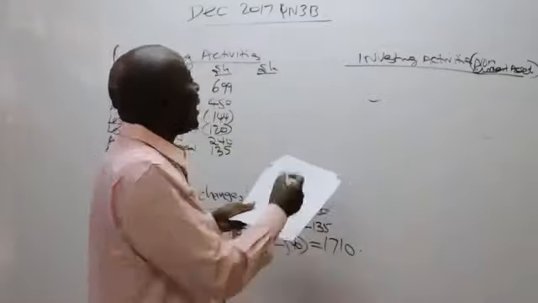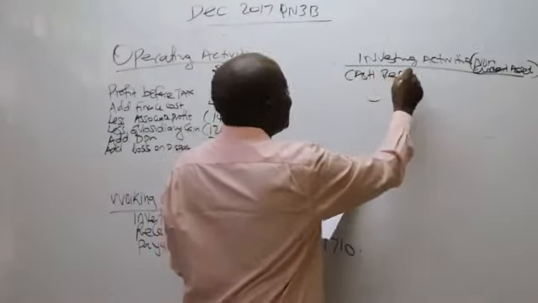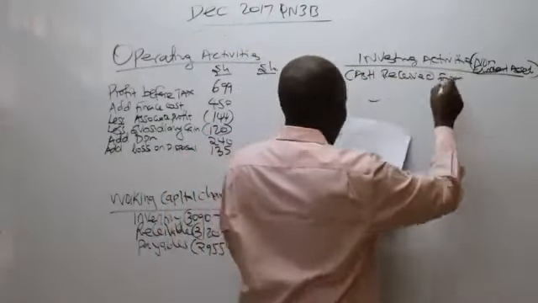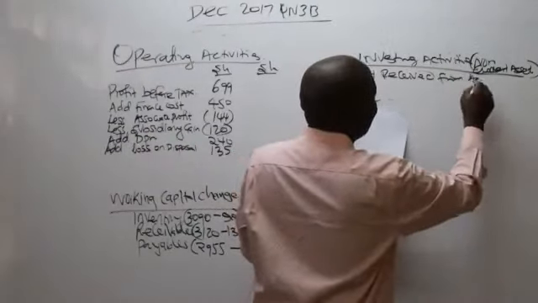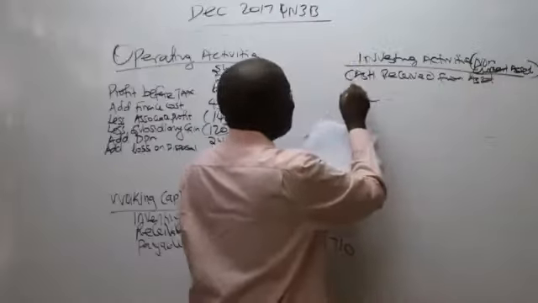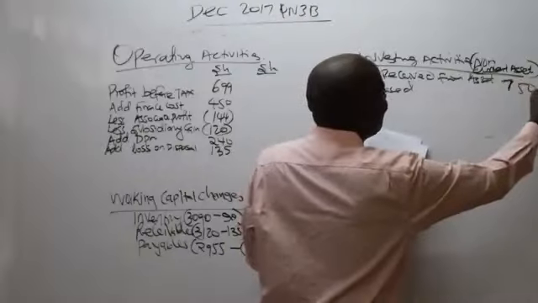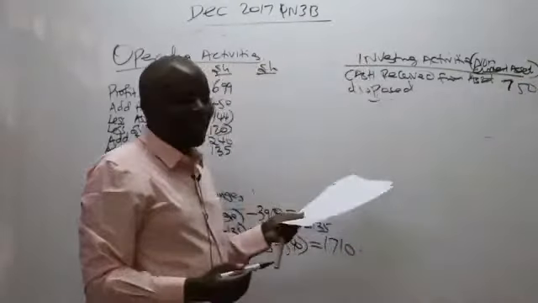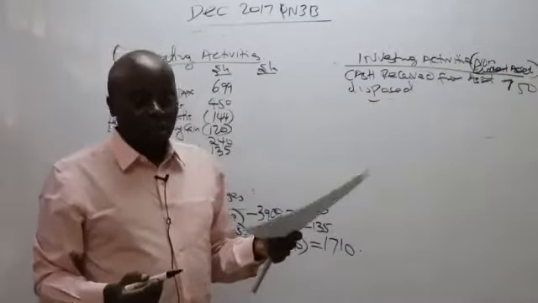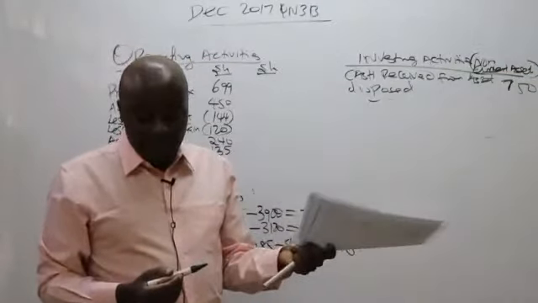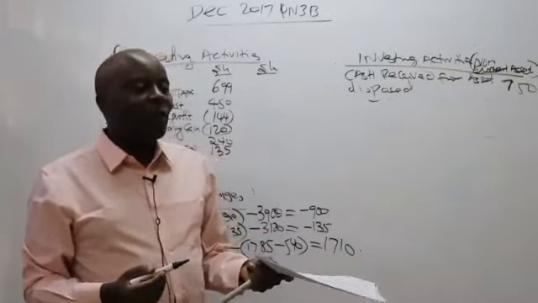So unasema hapa cash received from an asset disposed. Wanasema ni 750. Wanafunzi wengine wakiendelea kufikiria zaidi, mark inaingia tu. Kitu ya maana hapo ni mark kuingia. So cash received from an asset, in this case here, that was done what year? Disposed. Hii mimi najua sana.